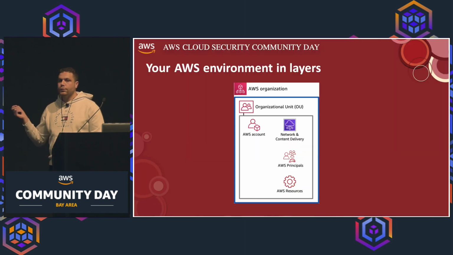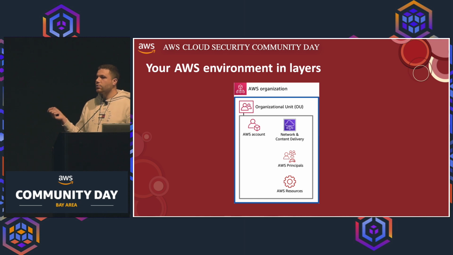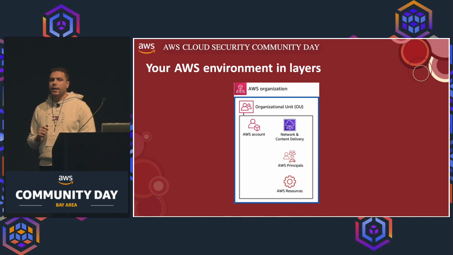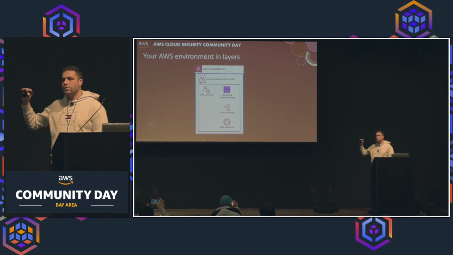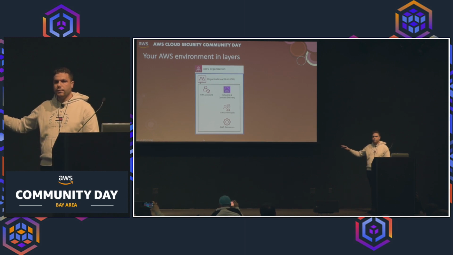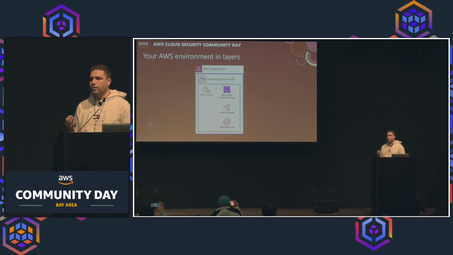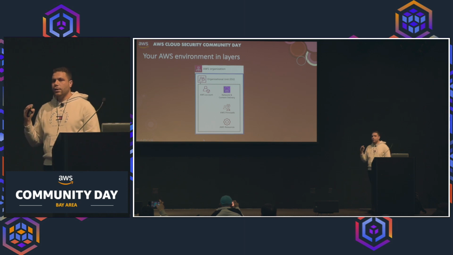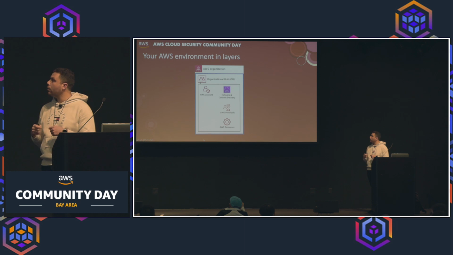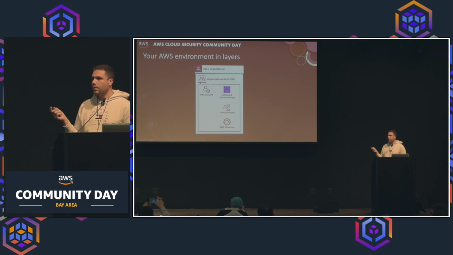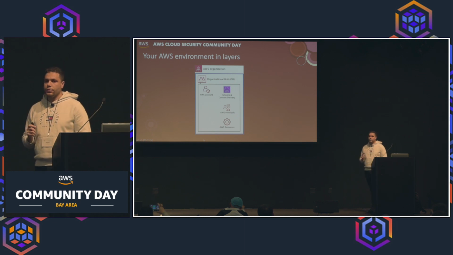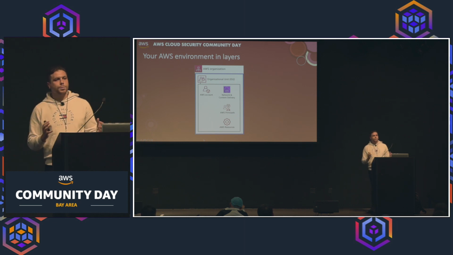So these are the layers of your AWS environment. It actually starts with your AWS organization and your organizational unit. That's your very first layer. Under this layer, there is another layer for your AWS account itself. Within this AWS account, it has its own networking, which you still need to protect as well. And after you are done with that, you need to make sure that the AWS principals, which are the IAM users, the IAM roles, and so on, are also quite restricted, down all the way to the AWS resources, which are what we are trying to protect eventually.